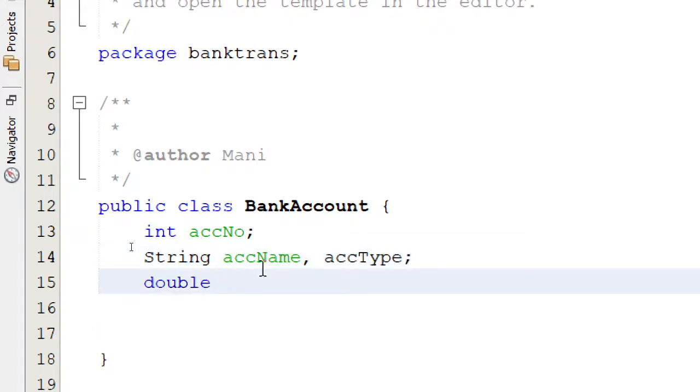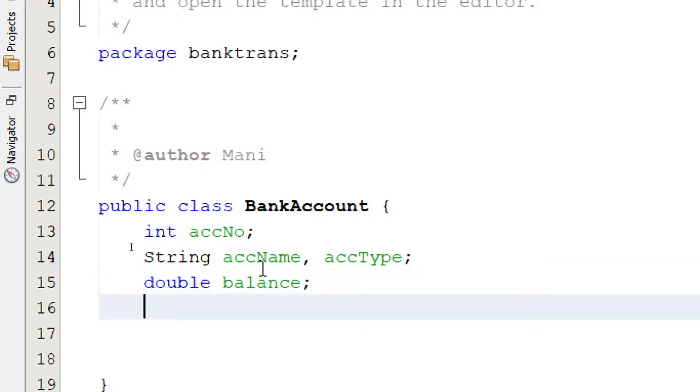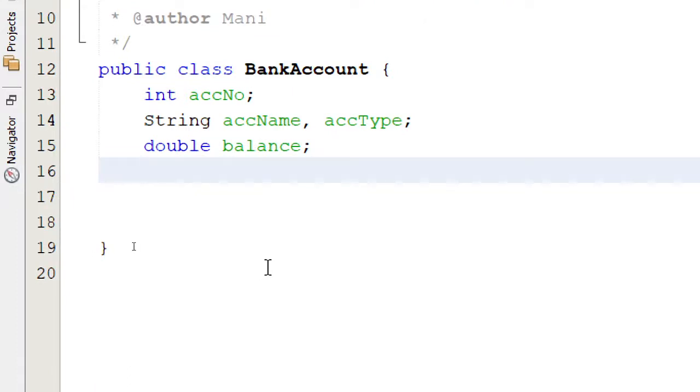Also I need the balance. Let's say balance, that's enough. These are the things that I require.